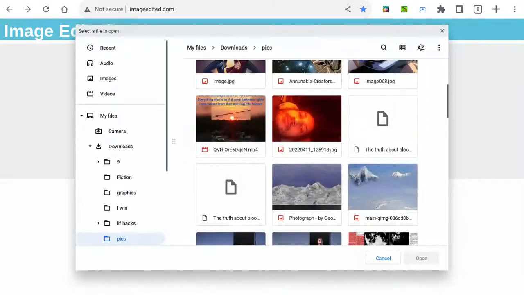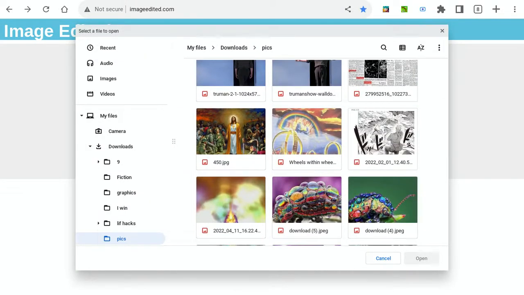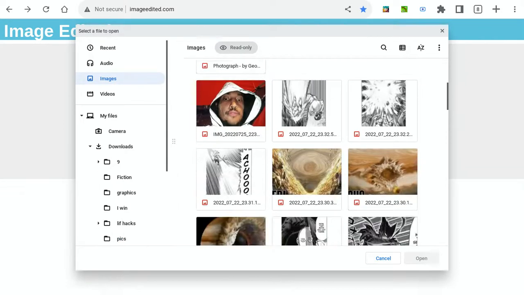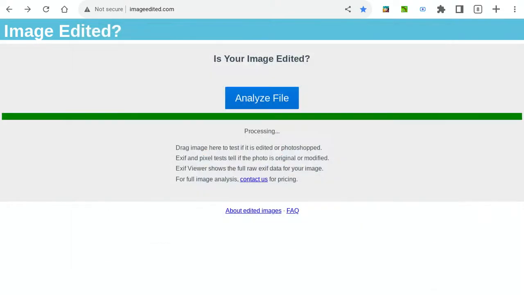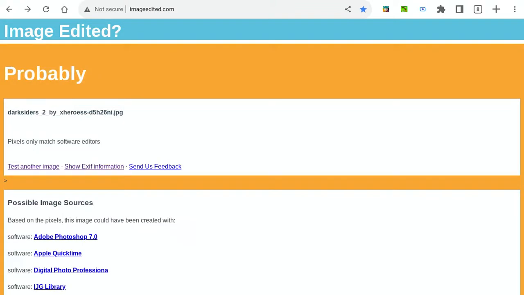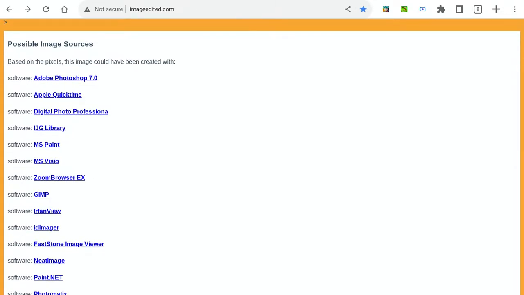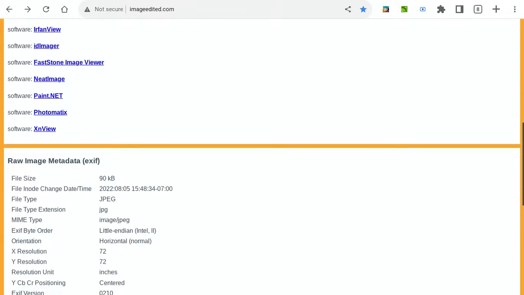Let me show you. This is CGI. Every single one of these, I'm pretty sure, is going to have that same kind of effect. Yeah, software, Adobe Photoshop. Oh, interesting. They usually just say software in general. Apparently this one's made with Adobe Photoshop. It gets real accurate.